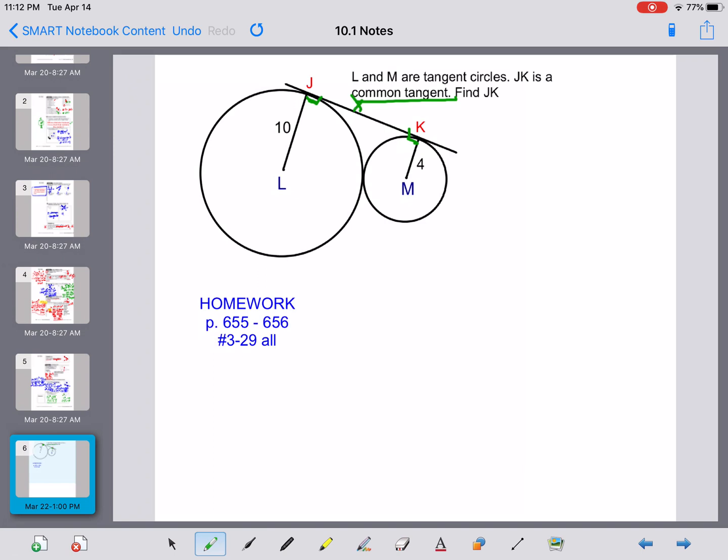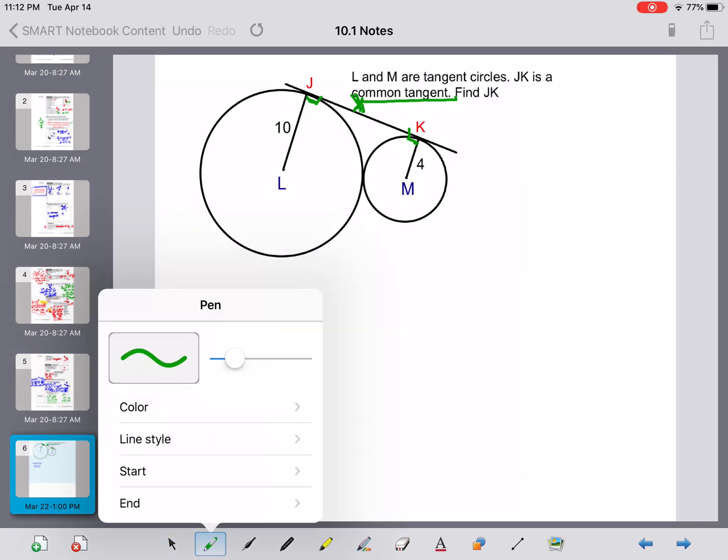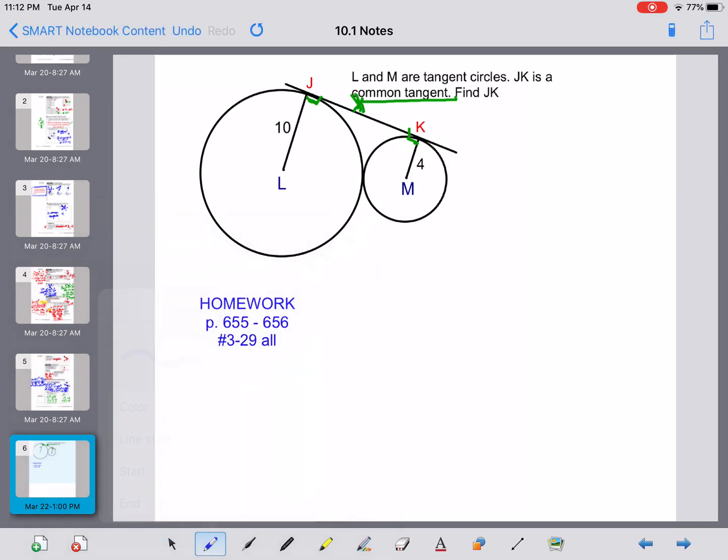We can stare at this one for a while sometimes and it looks pretty scary, so I'm going to give you some hints. We have these radii that are already marked in length. I want to draw this line from L to M. From L to the edge of the circle is 10 because it's a radius. From M to the edge of its circle is 4. So this whole line from L to M is 14 when I use my two radii together. But I'm still trying to find X over here.